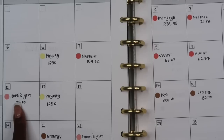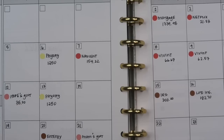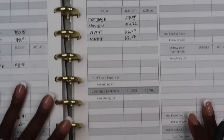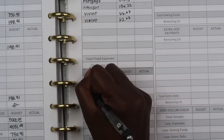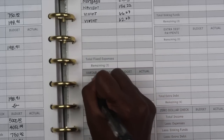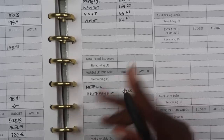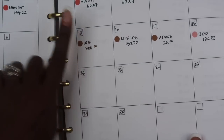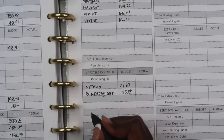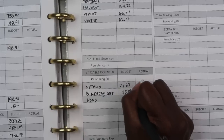And the only other thing that I have to cover under this payroll is the gift that my daughter has to get for her friend, but that is under variable as well. So we're going to add the Netflix subscription and the birthday gift here under variable. I had $35 set for that. Netflix is $21.83. And then we're going to do food. I'm going to do $2.50 this week for food.